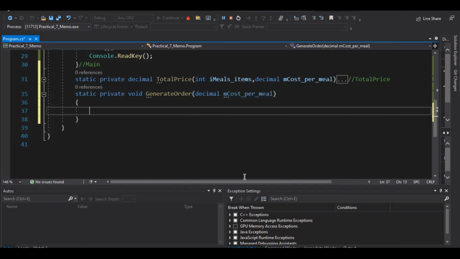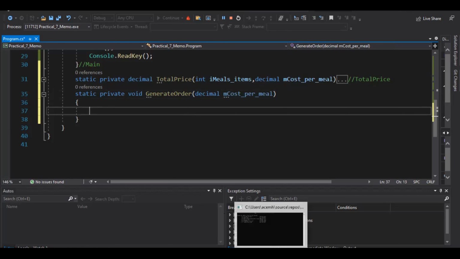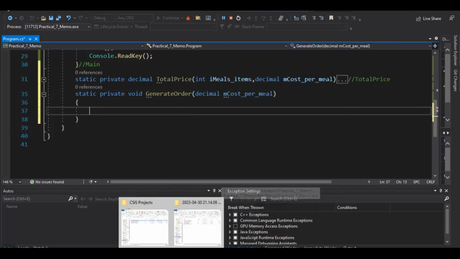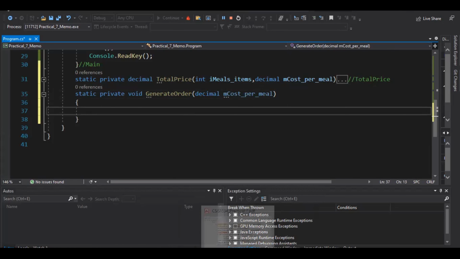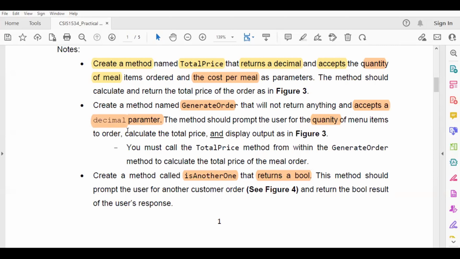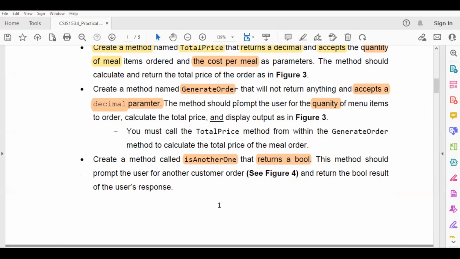So what does the generate order do? We go here and find out. The method should prompt the user to enter the quantity of the menu items to order.